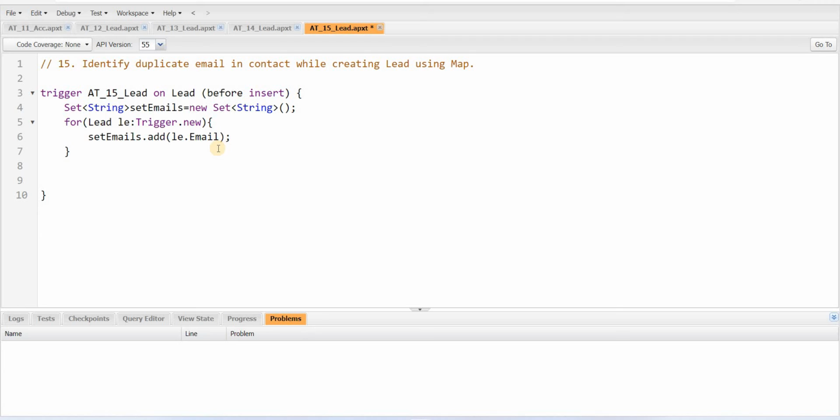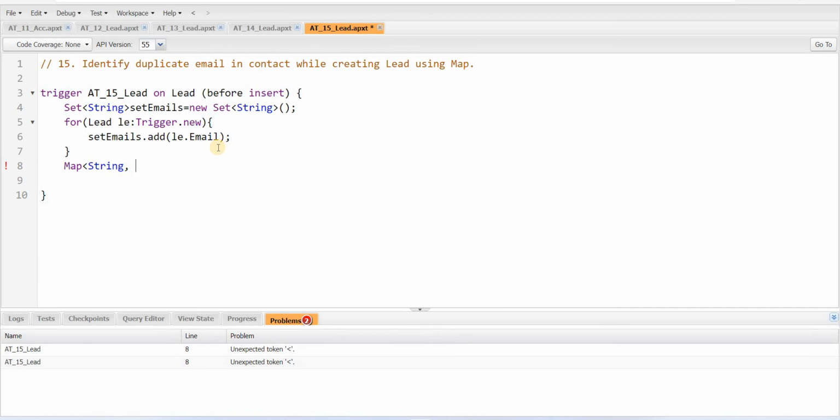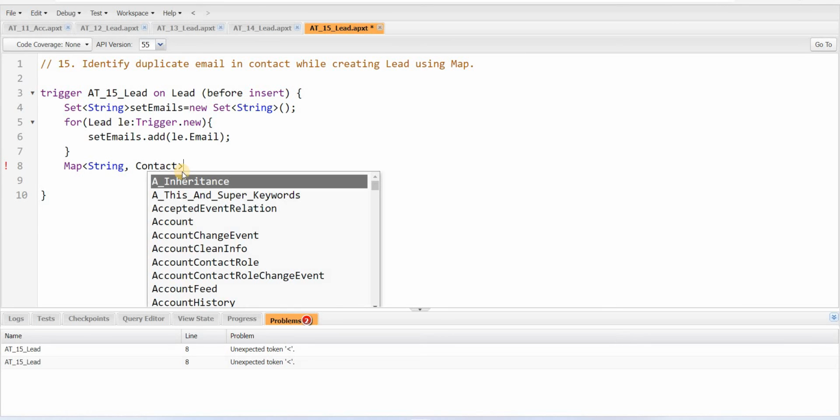Now create a map, I want to store emails and the complete contact. So email means string comma contact. The emails act like an ID and contact is like a value, key value pair. Map all the time stores key value pairs.